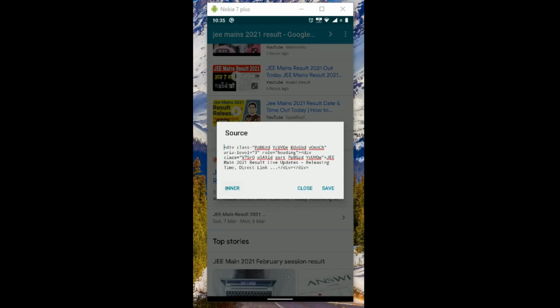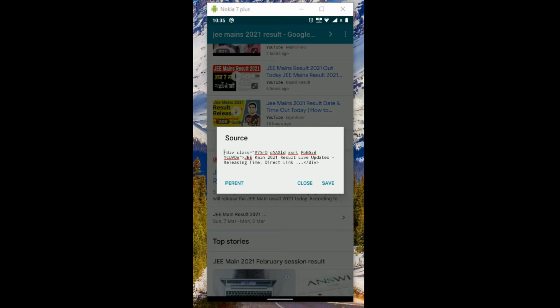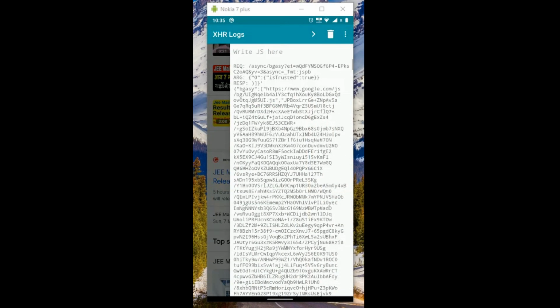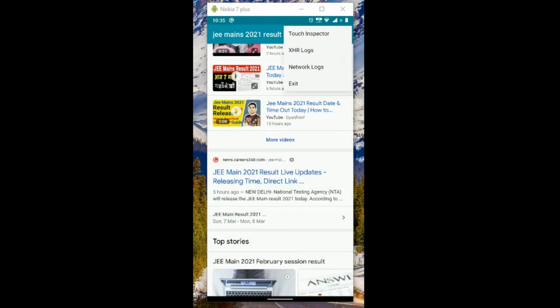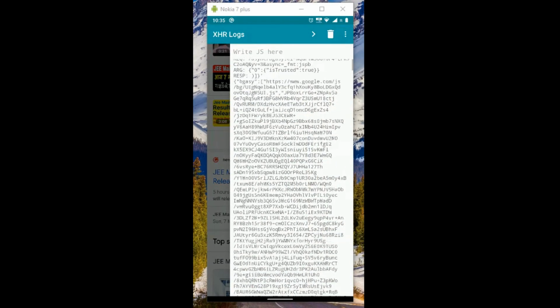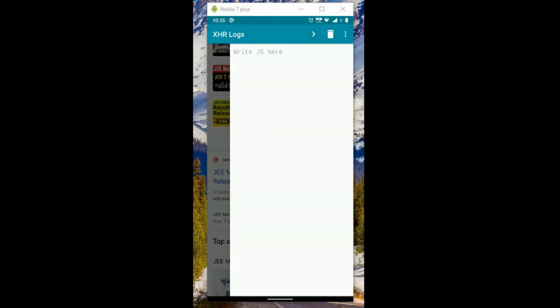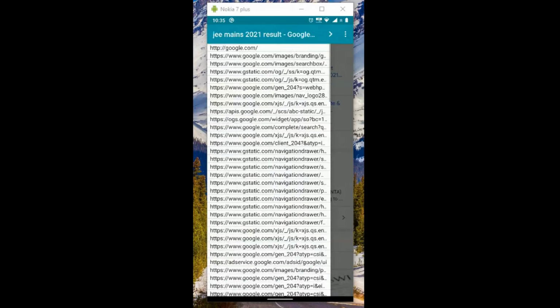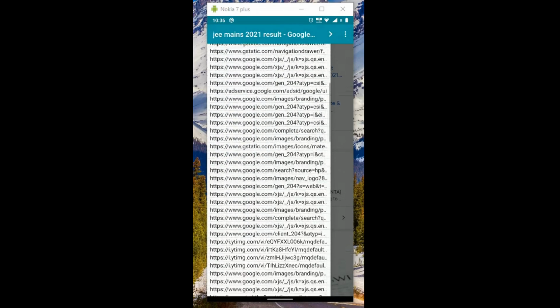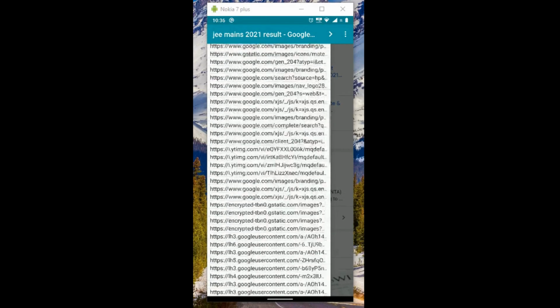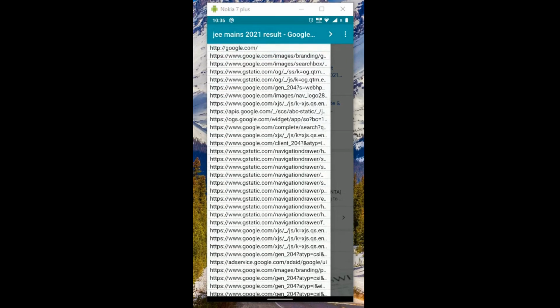We can traverse the parent and we can see what the inner elements are. We can then go ahead and check out the XHR logs, where we can write our JavaScript just as I showed you before with the console log. Or we can check out the network logs to see what network resources are being used by that web page. There are multiple other options.